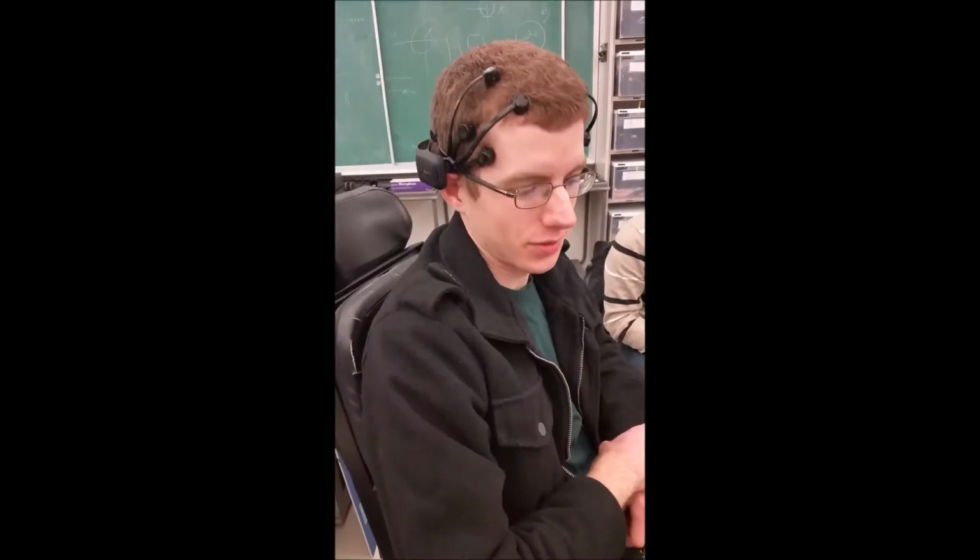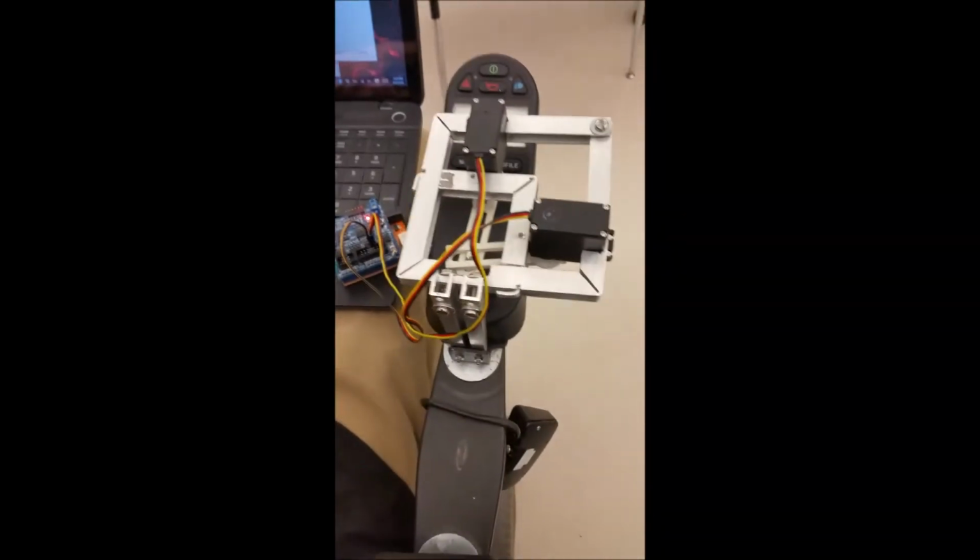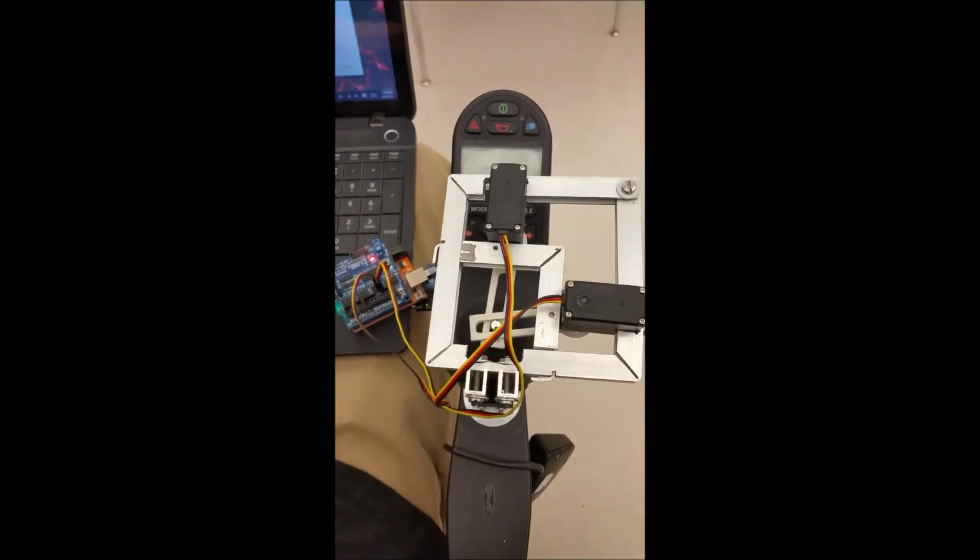So now we're going to just show that I can make the motors move without me thinking. So the motors move the joystick. You can see that.